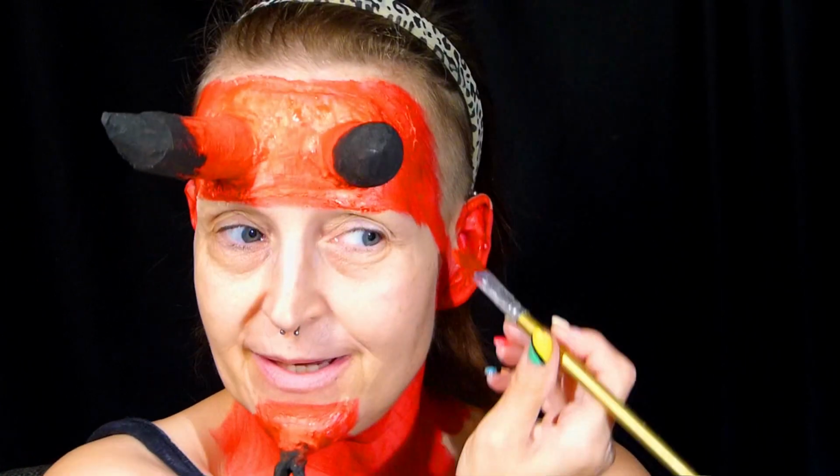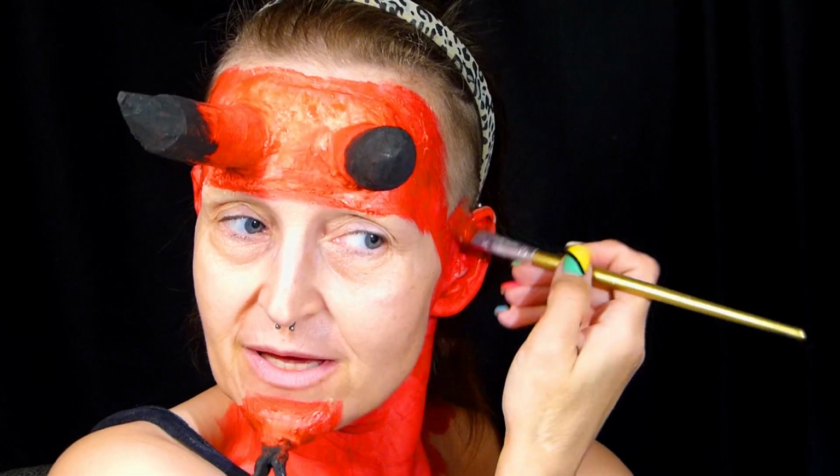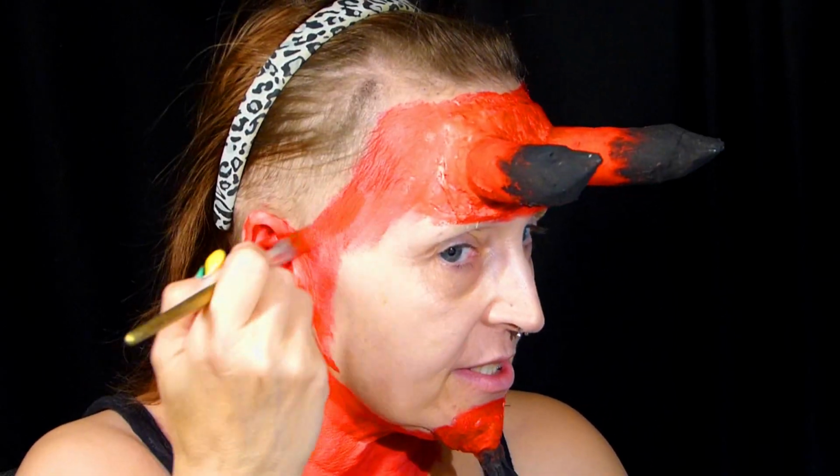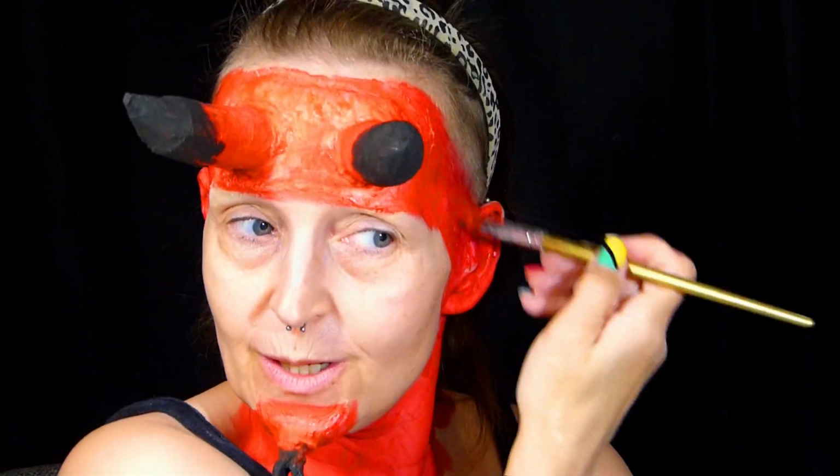It does give a special extra if you do paint your ears. I know I hate it, but it does make it a lot more realistic, as much as a devil can be realistic in paint. But as you see, it does change the look a lot.